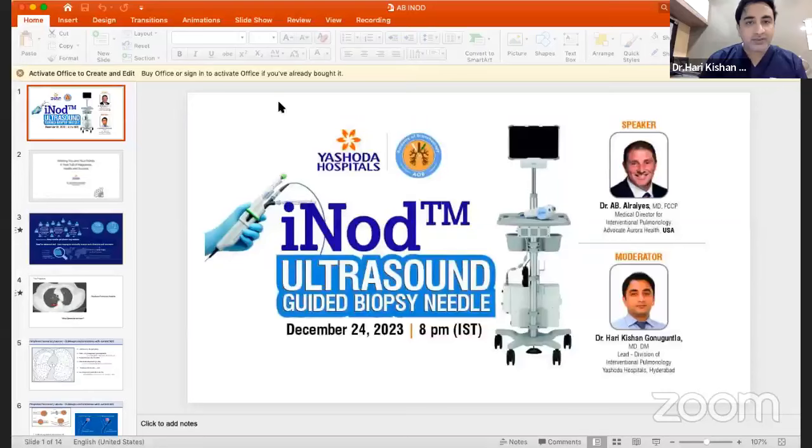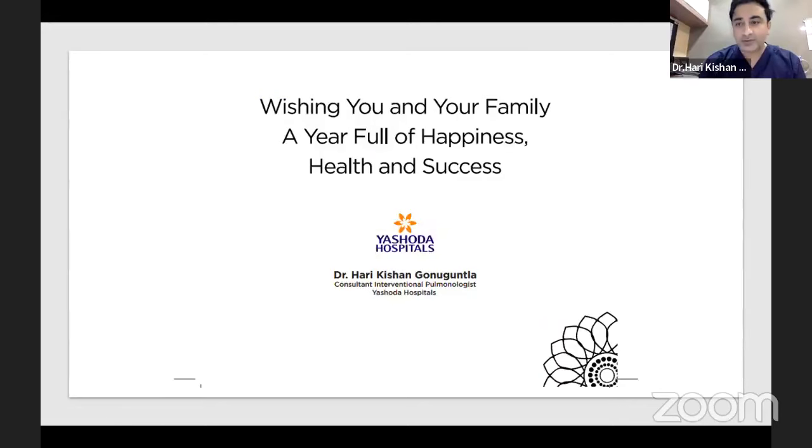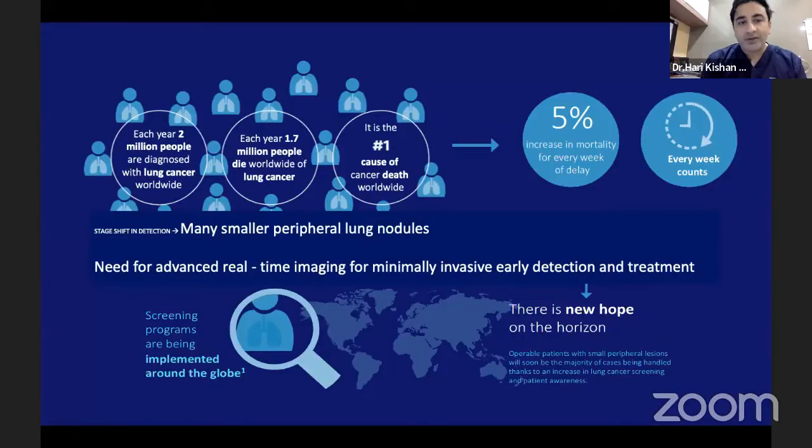In this part of the country we don't have robotic bronchoscopy yet. Our tool of choice for peripheral pulmonary nodules is mostly radial EBUS and fluoroscopy guidance, though we've started developing some cone beam CT rooms in some hospitals in India. Before we start, from Maastricht hospitals and the Academy of Bronchoscopy, we wish you all a very happy Christmas and New Year 2024. A lot of people are getting diagnosed with lung cancer worldwide — it's the cancer with the most mortality, more than the next three common cancers combined.